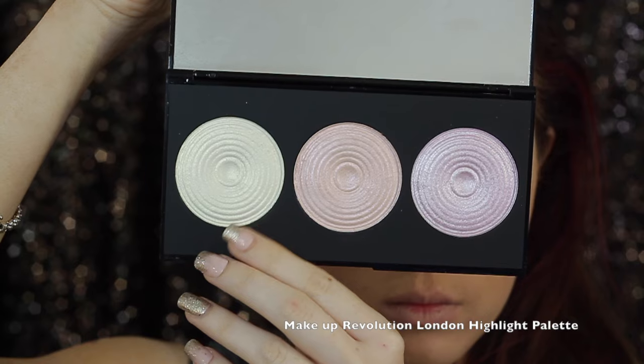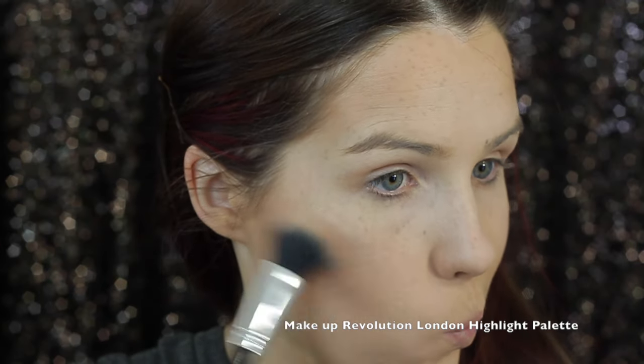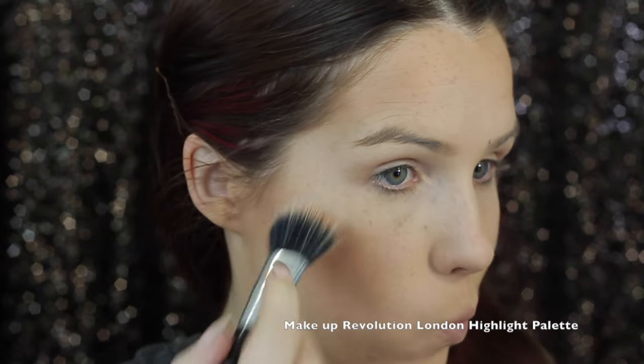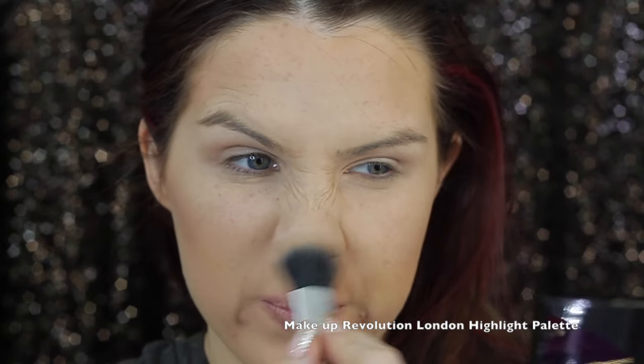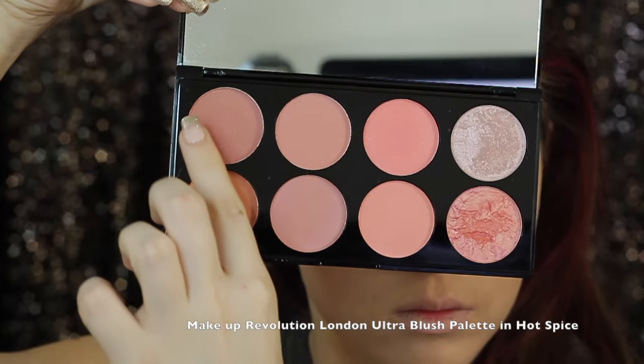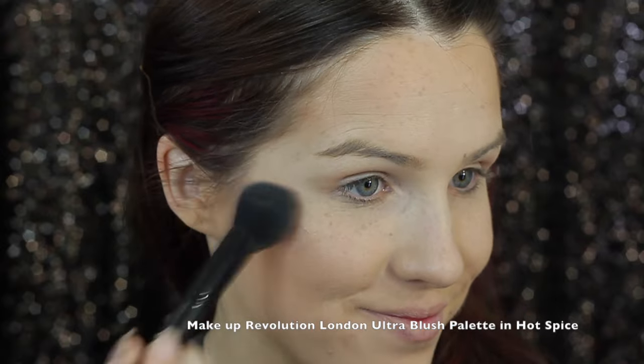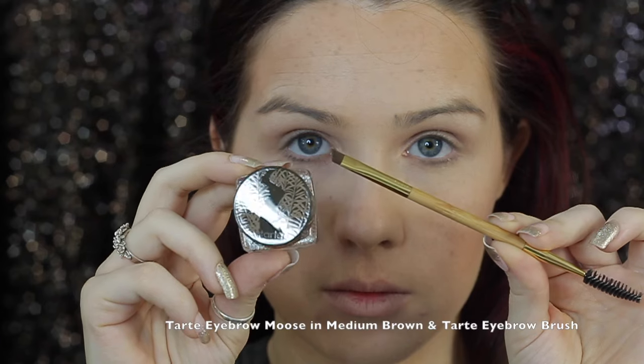Now I'm going into the highlighting palette by Revolution Cosmetics. I'm taking the lightest shade and I'm popping that in all the areas that I want to be nice and highlighted and make those areas just bounce a bit. Going into the same Revolution blush palette this time, and we are just going to be popping that on our cheeks to make them have a little bit of a flush.